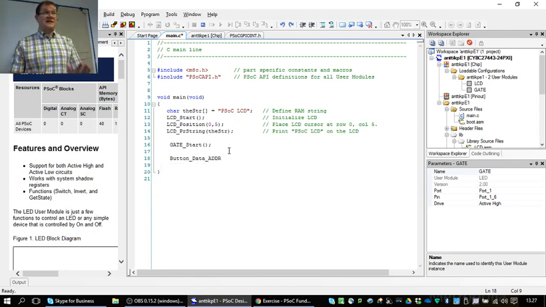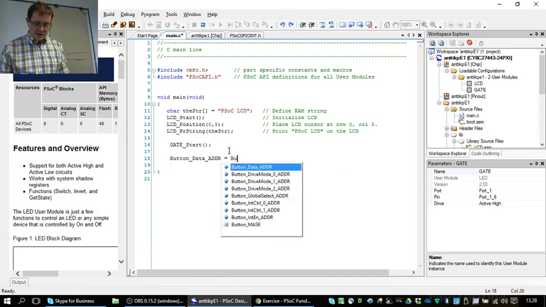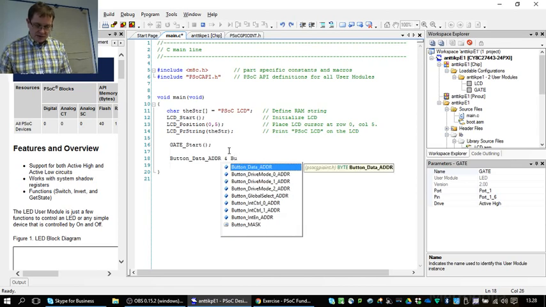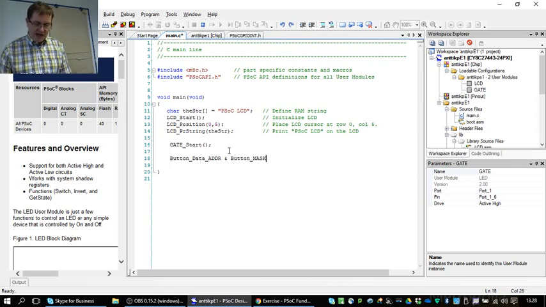That itself gives the value of that port. Equals to, not equals. You actually put the AND operation. Bitwise AND, single ampersand. And button mask. That gives you the state if it's true or false.